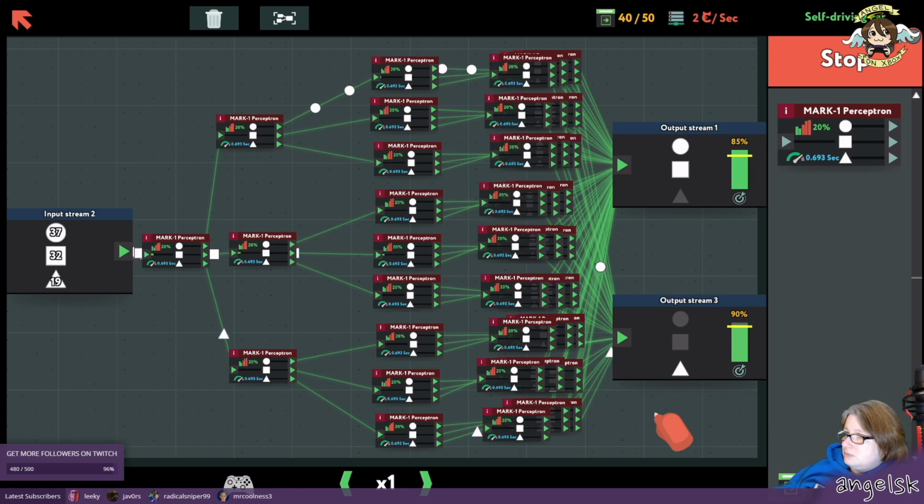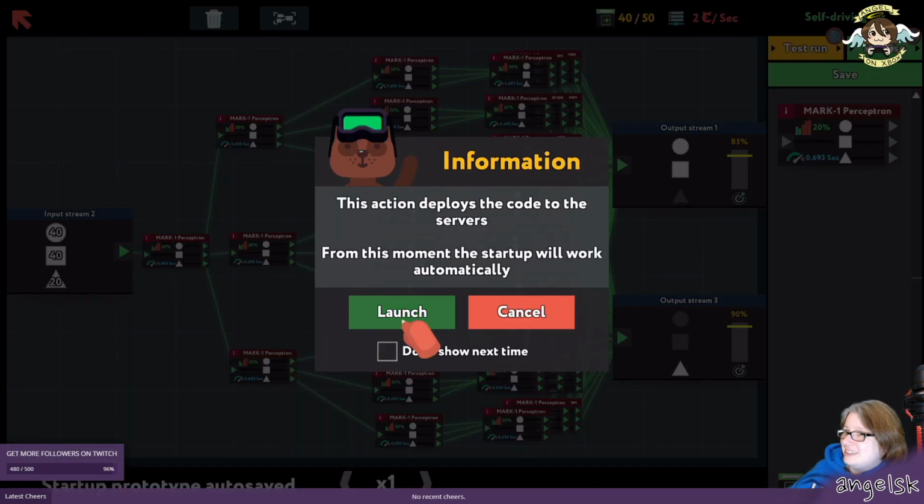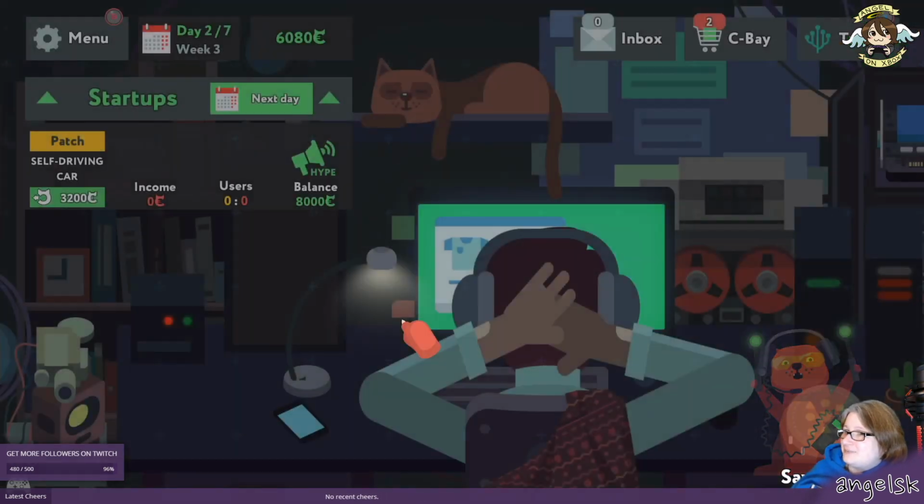Okay. Seriously, that's not 100% accuracy at the bottom? Seriously? You centered a circle on a square. What the hell? And another square. Stop it. Can't put any more nodes in. Alright, okay. We're just gonna have to take that. Release. Launch. Okay.